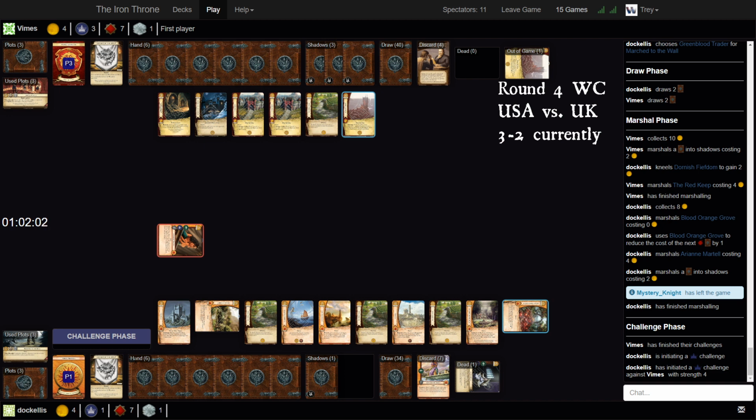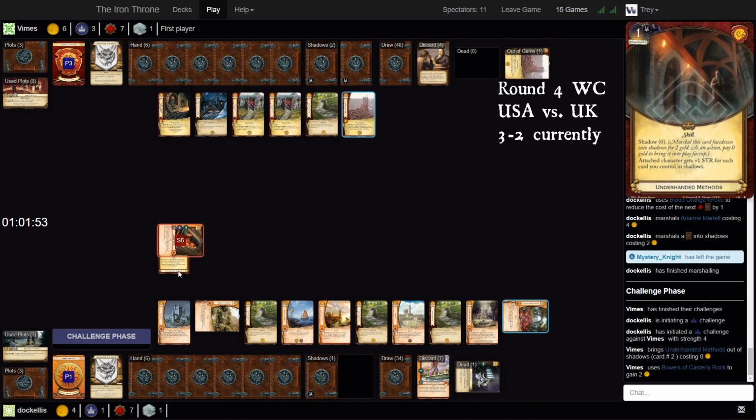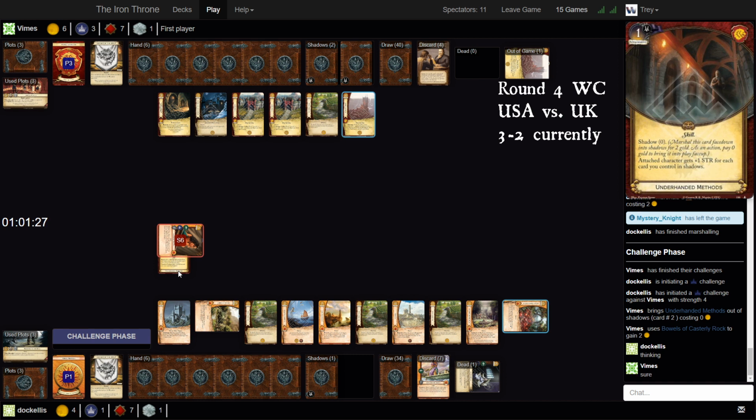Yeah, what Alex could be sitting on, conversely, is, this is a very interesting play. We have Underhanded Methods coming out to get a Bowels trigger. He is now threatening a Robert Strong from Shadows. So he could trigger her right now. It could be a bluff too. Yes, this could absolutely be a bluff, but losing Ariane is kind of huge. But you're also, at this point, removing a power challenge against you.